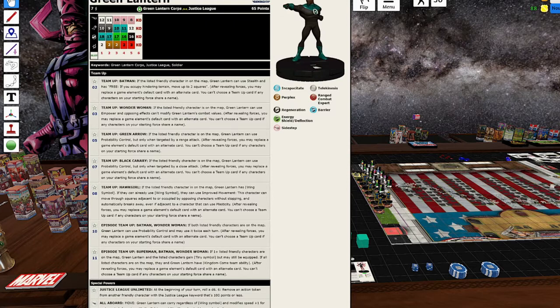Next up is current my rules. Super dedicated taxi to the team. 65-point common Green Lantern. He has 7 range, 12 speed, but he's got a special... So he's got the Justice League Unlimited trait, which a lot of them do. It's beginning of your turn, roll a d6. It's like a weird leadership. On a 6, you remove an action token from another friendly character with a Justice League keyword that's 100 points or less, which is all of them.